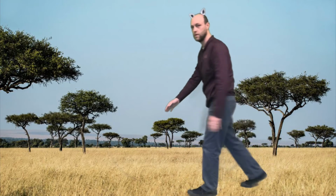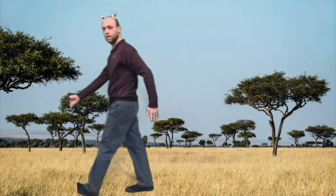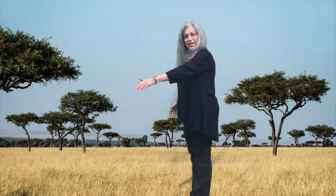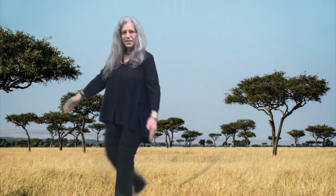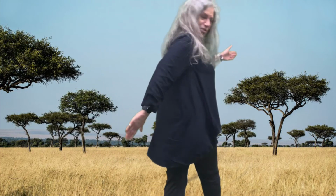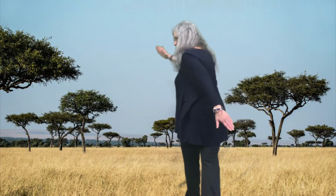Oh, I want to talk about one last thing with zebras. The way zebras walk, one leg from the left side goes forward with one leg from the right side. So what I'd like you to try to do is put your left hand and your right foot forward and then take another step and switch, and take another step and switch, and switch, and switch as you walk.